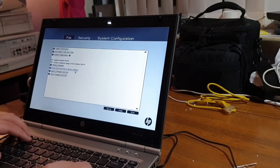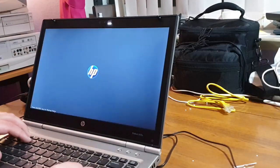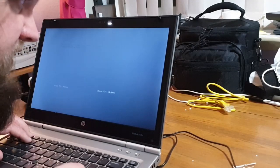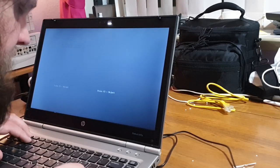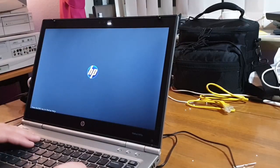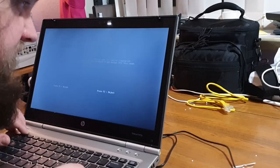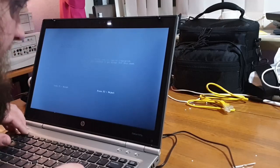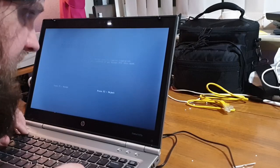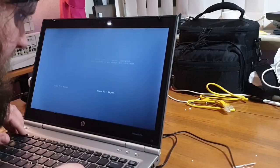We'll reset the BIOS to factory default. Now, following configuration change was requested to this computer's trusted platform module, clear the TPM. Yes, I think I will accept that. Reset fingerprint sensor to factory settings. Users need to register again to use fingerprint authentication. Warning, ensure that your current login method does not require fingerprint, otherwise you will be locked out of your notebook if you accept this reset.